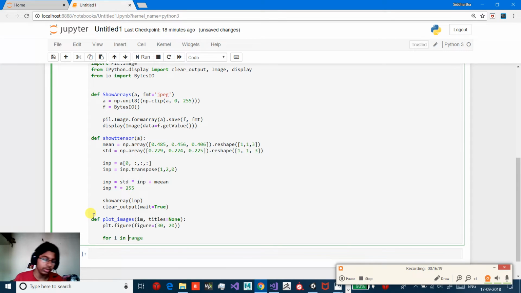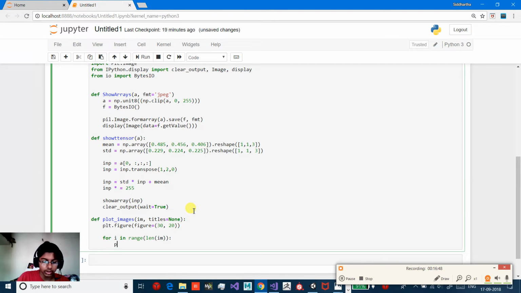what if we use xrange? Let's just see if we use xrange. I don't think we should use xrange because I don't think it supports Python 3. Yeah, we are using Python 3, so it does not support it. Okay, so we want to say length equals to len of images. plt.subplot the image, and we'll write the math for this, 10 by 5.